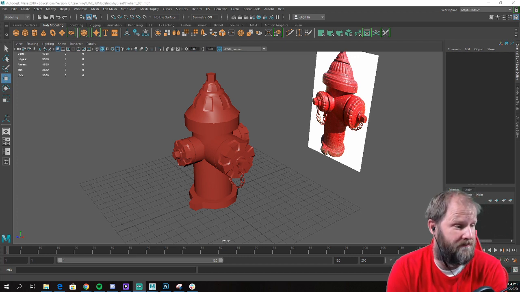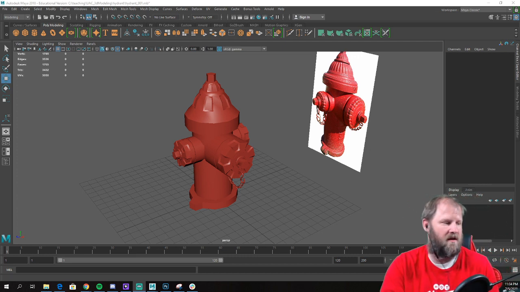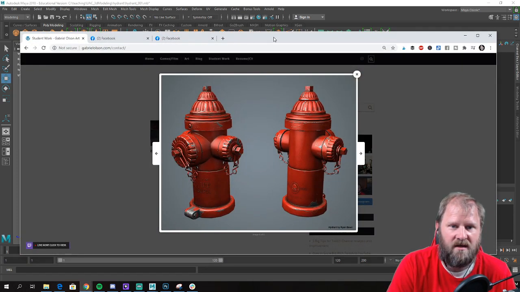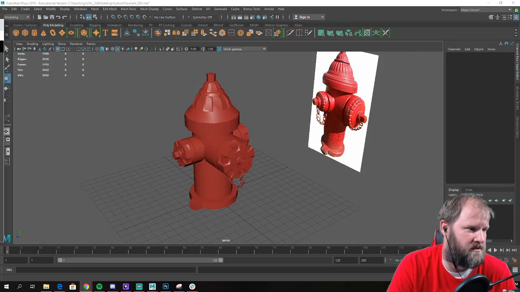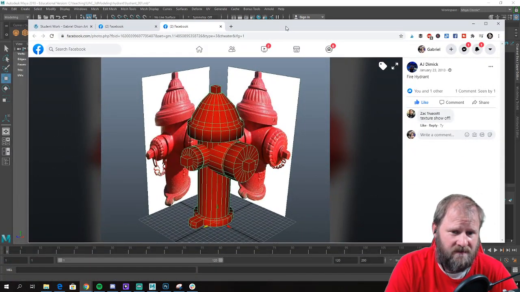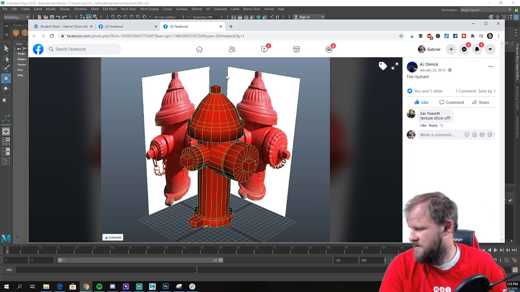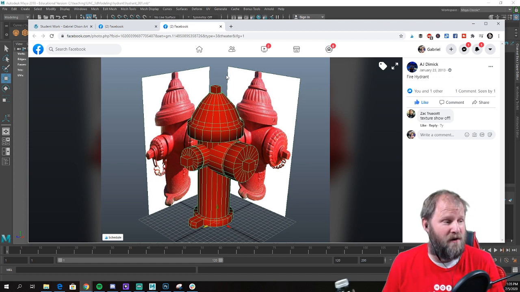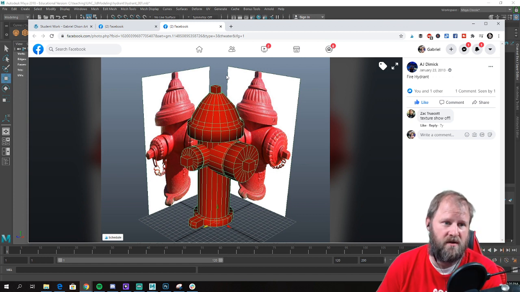Okay, so Daventry, who was here before, wanted to share his fire hydrant from a few years ago. We were able to track that down on the old Facebooks. So here was 3D Mentors, and then here is Daventry 1701, his fire hydrant, back when I was teaching the game art for producers class at the University of Utah in cohort 3 of the graduate program.